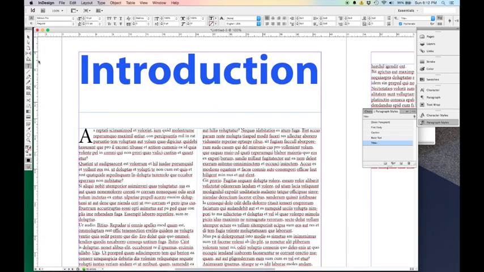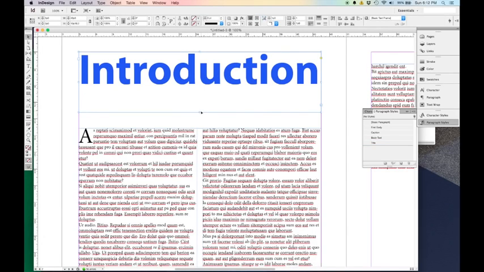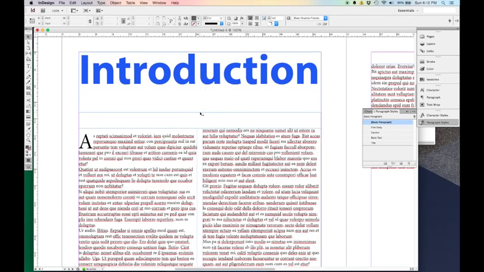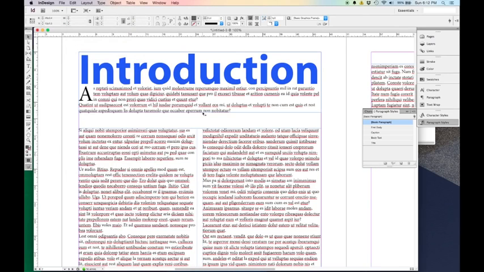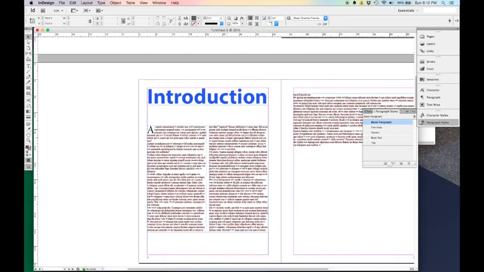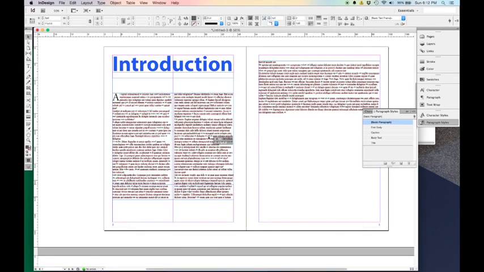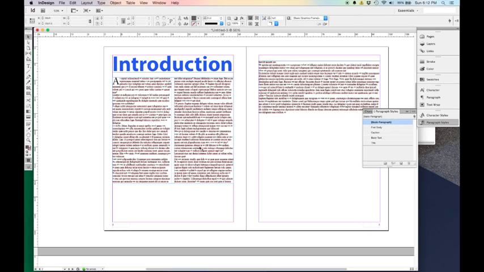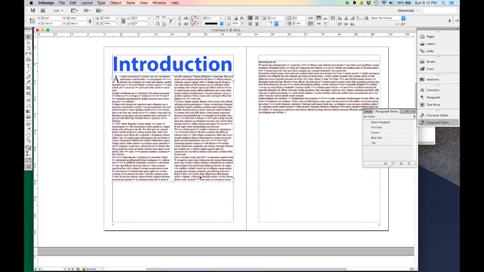So there are a few different ways to do it. Probably the way I would most likely do it is to just grab the handle down here and pull it up so it's sized to where you want it to be. And it's good to have all this stuff linked because then as you change things, as we'll see in a minute, it will automatically update so you don't have to worry about it.